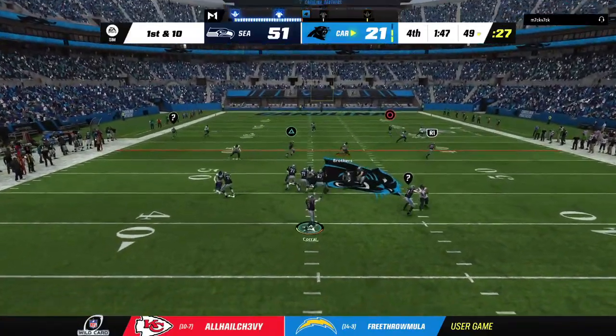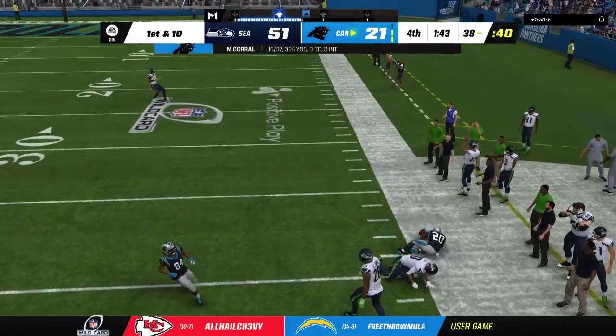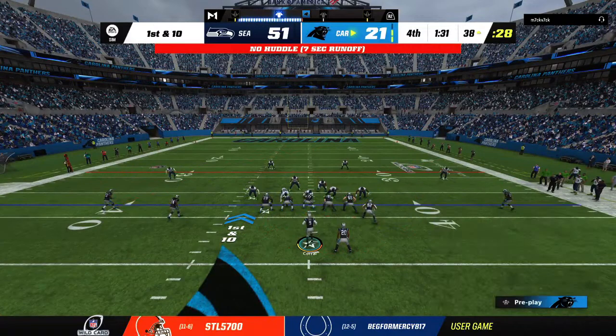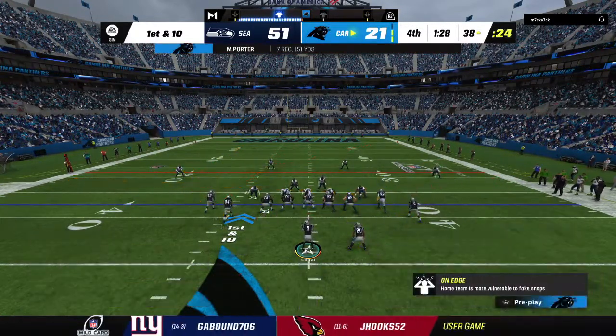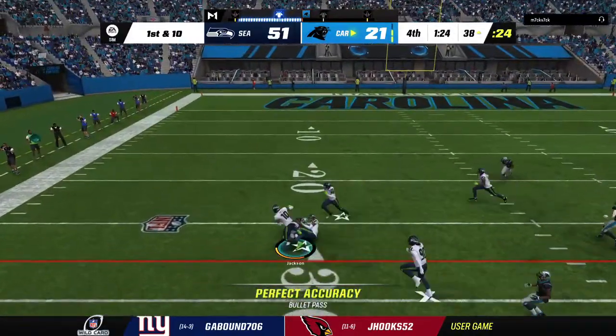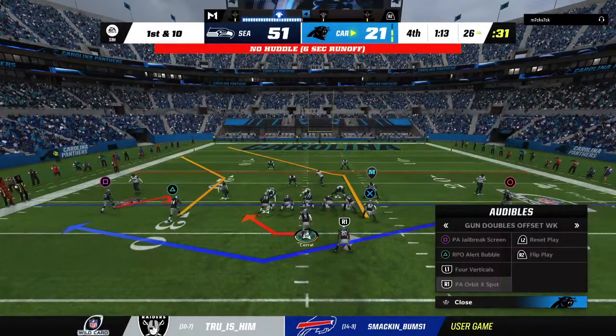On 1st down, it's Corral. He finds his man, complete. That's Porter. And they'll get him down as he's inside the 40. Here's Corral on 1st down. That's caught by Jackson. And he'll be marked down at about the 26-yard line.